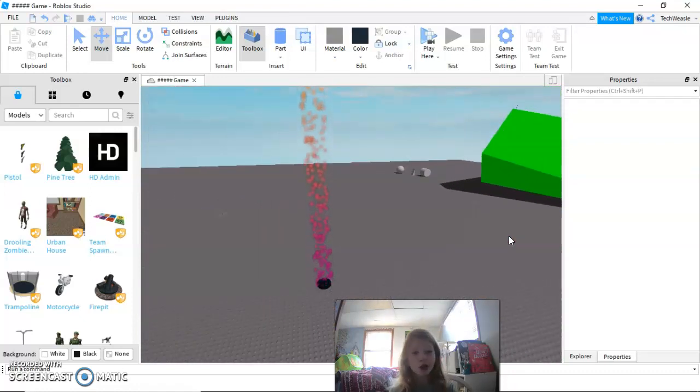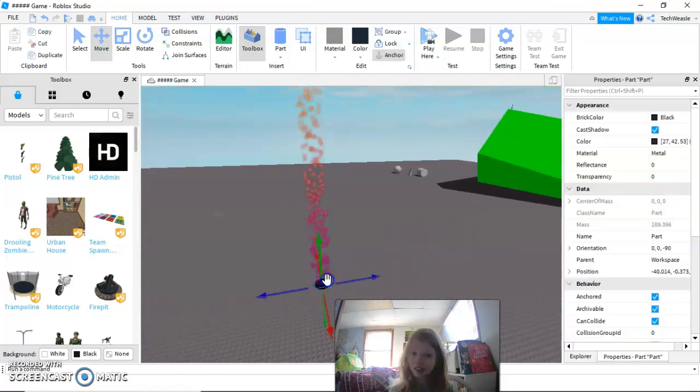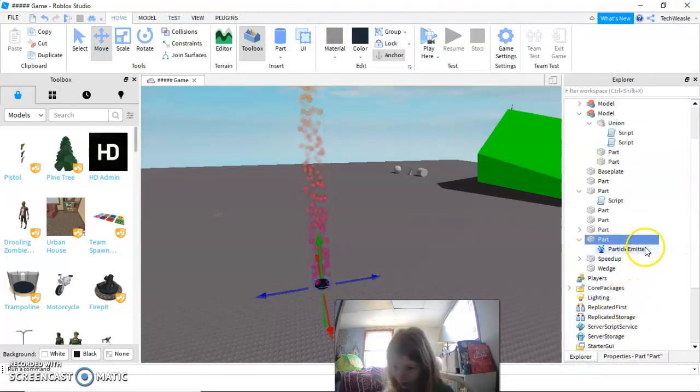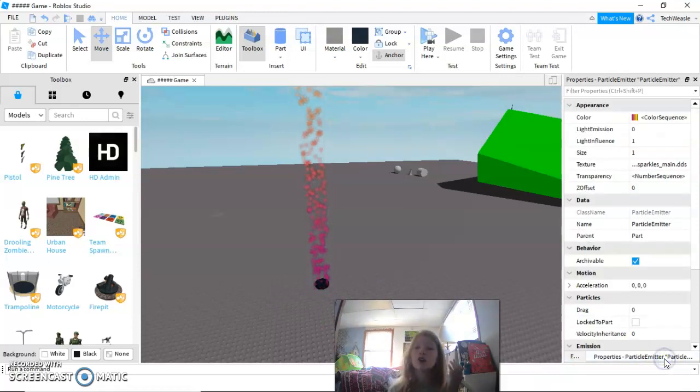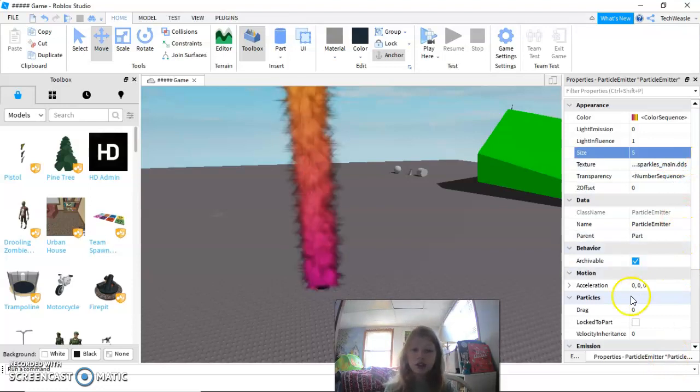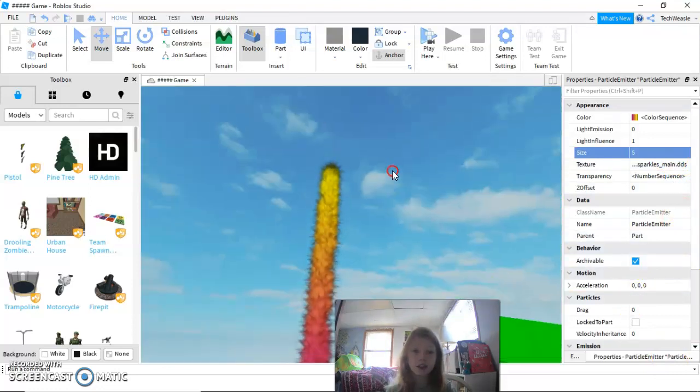And there are trails, they're actually a thing. There's also beams, fire, smoke, many things you probably use that are a lot simpler than particle emitter, except beams and trails. Those are really complicated. But I'll show those off in a separate video. I'll probably show them in the same video because they're very similar, surprisingly. Ooh, look, you can even change the size. Isn't that gorgeous?